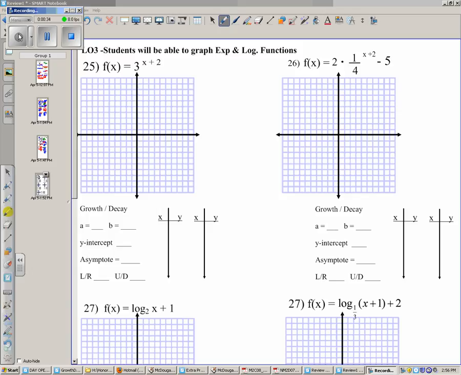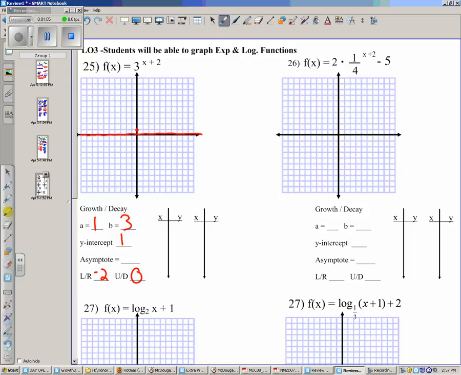So let's go ahead and start with 25. When I go for my information, I've got A is 1, B is 3. That makes my y-intercept 1, so I'm going to go ahead and put my point. As far as my left-right number, that's the -2, the opposite of h. Remember, h is contained in the exponent, and I'm looking to see what will make the exponent become 0. And -2 will make my exponent become 0. And then since nothing's added on to the end, my up-down number is 0, which is also my wall.